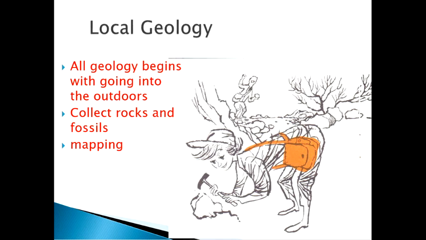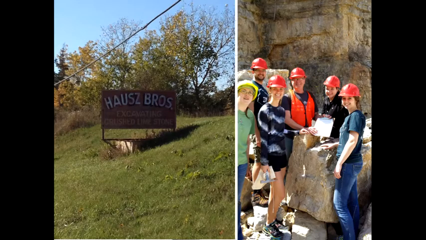Now the next few slides are just showing you some pictures inside one of these quarries. Here's the outside of the Howes Brothers quarry. Here I am with a bunch of students. We have to wear hard hats in there to do this, and you can see the walls of rock here, and we can sample the rocks here, and you find a whole bunch of things.